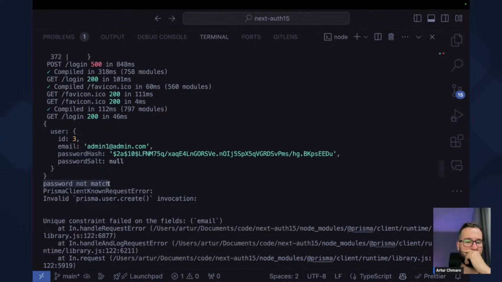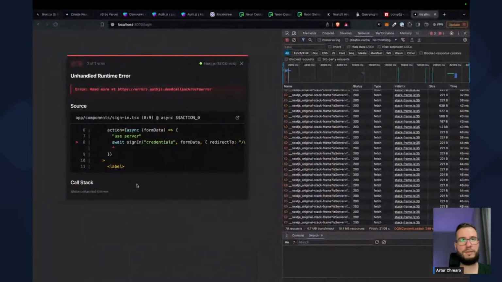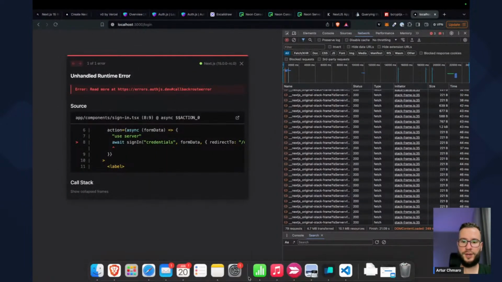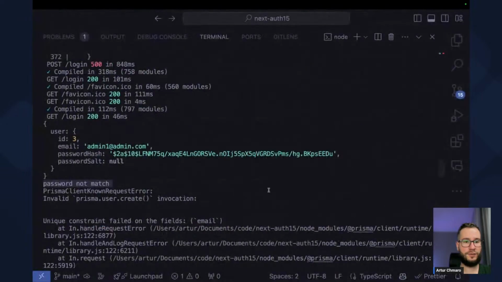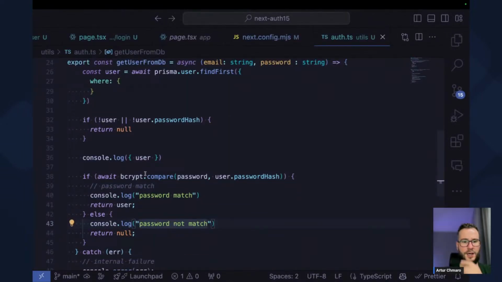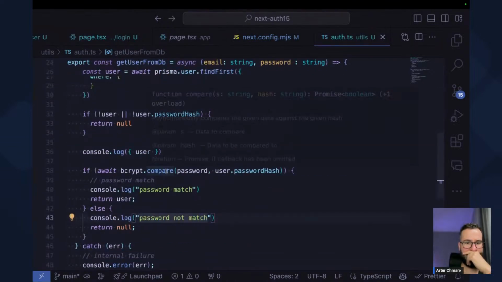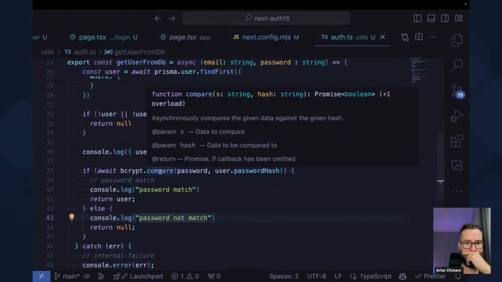It's just not matching. For some reason, our bcrypt is unfortunately not working here. So it's bcrypt.js. We are comparing.